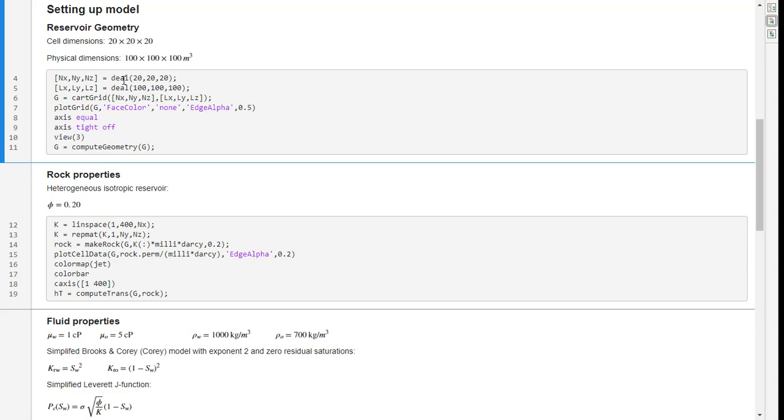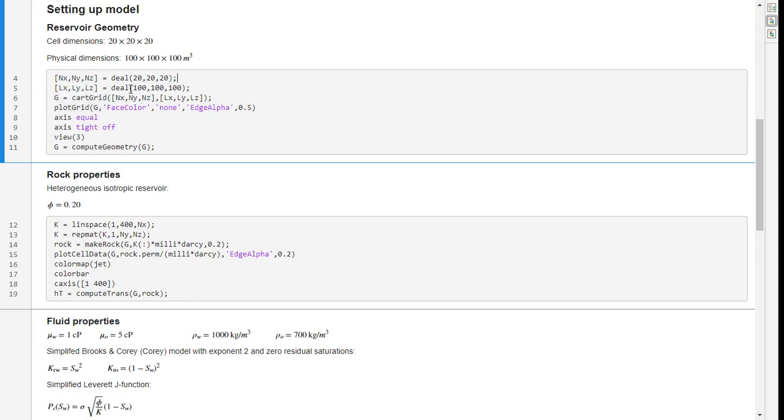All right. Now it's time to introduce these numbers to MRST. We use the function deal to distribute these numbers to these output arguments, which are the number of cells in each direction.